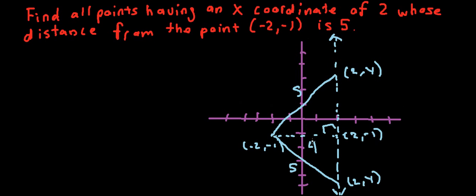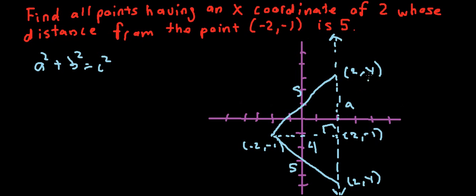But not only that, we have a triangle where we know 2 sides of it, which is going to allow us to use our Pythagorean theorem, a squared plus b squared is equal to c squared. So in order to solve this problem, we're going to need to find out what this length is right here. We know this point right here. This is 2, -1. But in order to find out this y, we need to know this side. This y is this point plus whatever this side would be. Let's just call the side A.